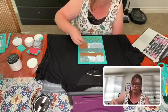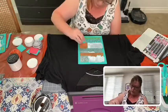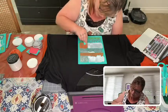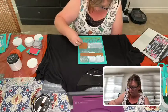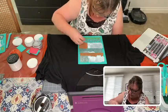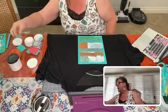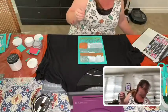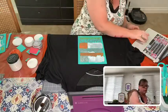Okay. And then we're just gonna make sure, I like to come in over and do it a second time. When you use a black shirt, I notice that it sucks it all up and not always all the color shows up. So I kind of come in and give it some extra. And then when it's dry, I'm gonna heat set it. What that means is I will, with an iron or a heat press. With an iron, you use parchment paper, well you use parchment paper on both. But, so, let me see, how are we doing here?